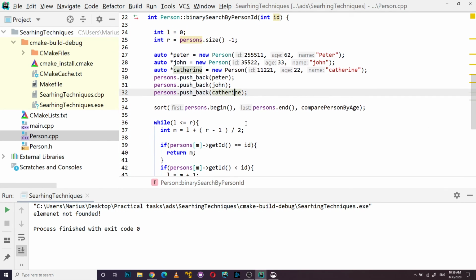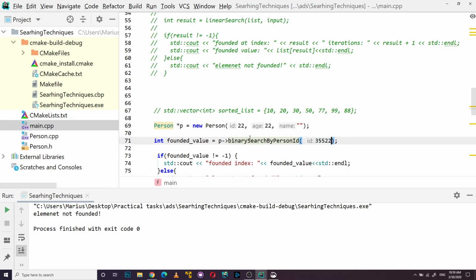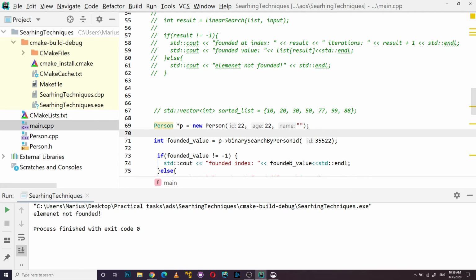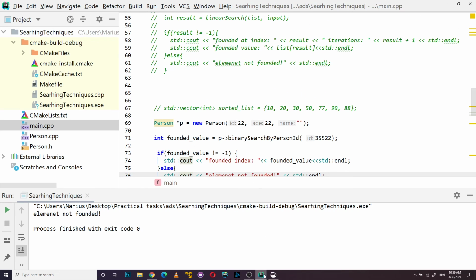Element not founded. Not founded. No, maybe some different problems. I don't know what's happening here now.